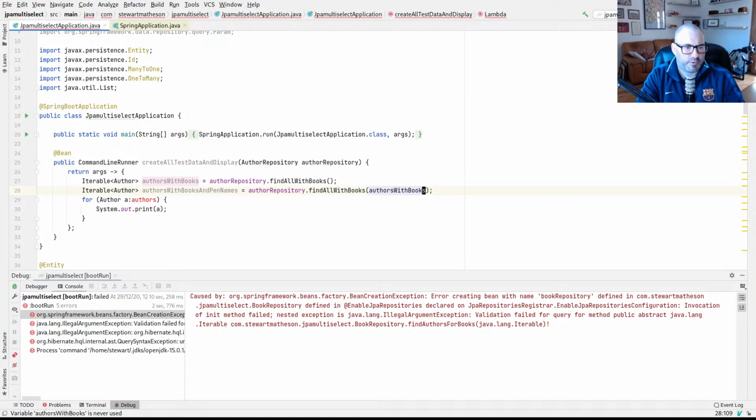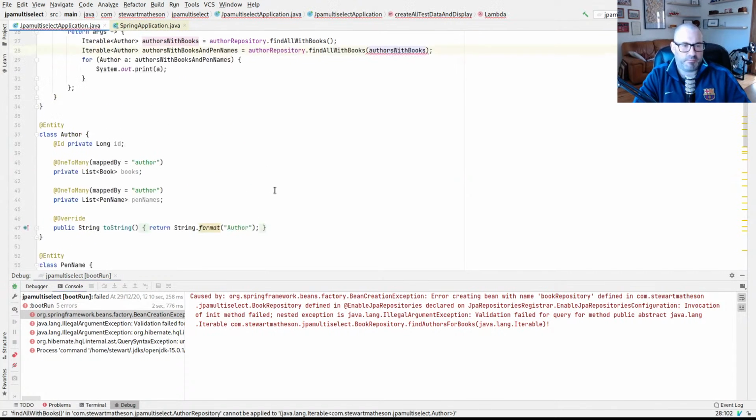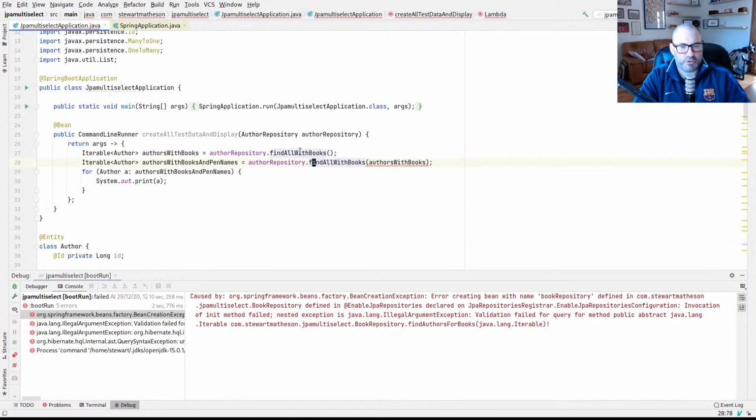Authors with books, and then here author A, authors with books and pen names. So it should have both relationships, and we should be only taking 2 trips to the database, all said and done.